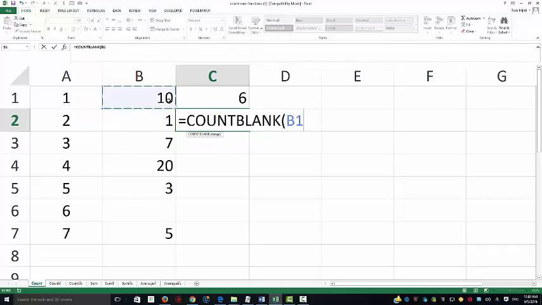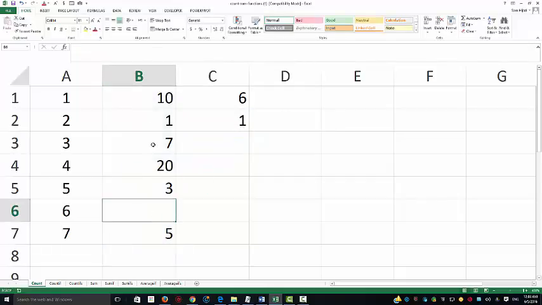So maybe select that and press Control Shift Down Arrow, which will select the first range. Now you hit a blank, so you could know how far you need to go if you cannot see the columns completely because it's too large. It goes down until it needs a blank. Then I keep pressing the down arrow to move on to the next range after the blank, and it tells me there is one blank here. So this is very helpful for counting: COUNTA and COUNTBLANK.